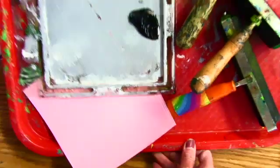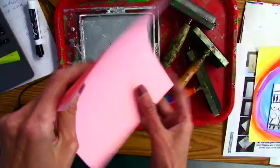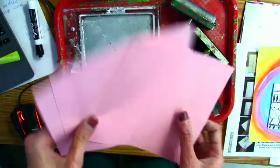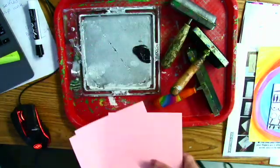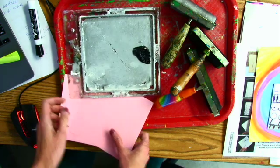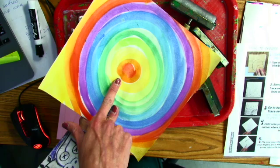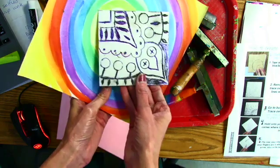So here's your red tray. On the red tray is some practice, the light pink paper for practice. So this is what you're going to get, and you're also going to receive your painted paper and your stamp.